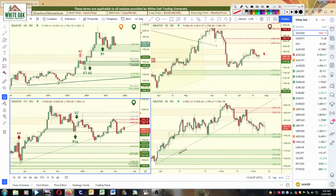The COT data will be coming out later today, so we'll take a look at that and see if it's giving us any indication of anything. But I haven't seen anything that would tell me that there's going to be any major dynamic shifts. We still expect gold to head higher, we still expect the dollar to drop, and we still expect the euro to head higher. Unless they show us something different, we should consider those things to continue taking place.